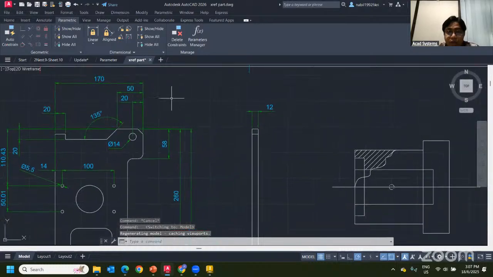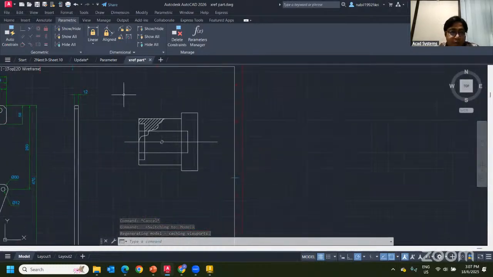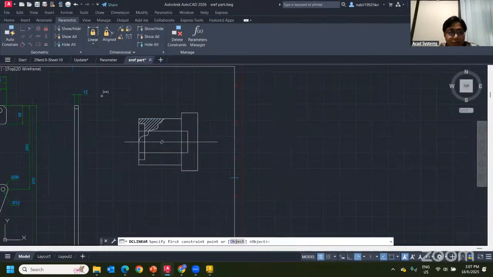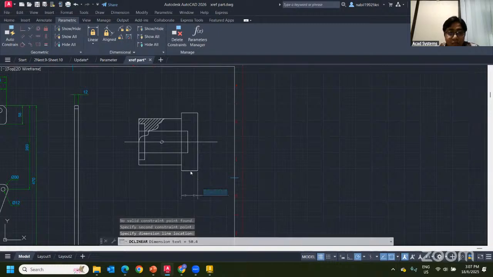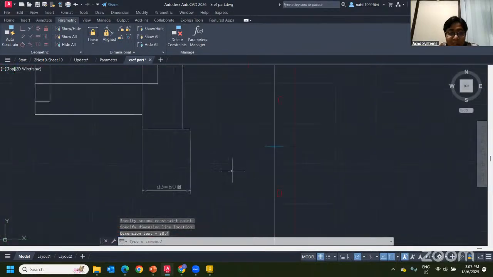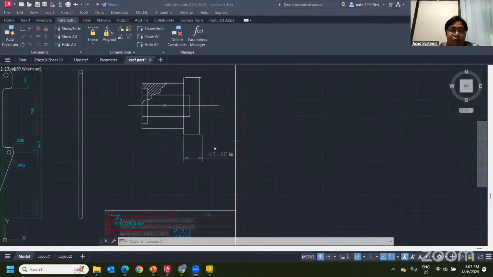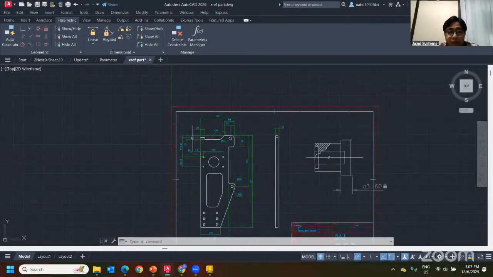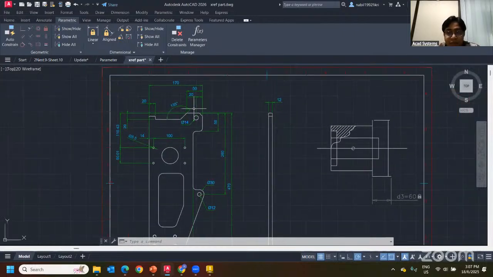while I do have this normal dimension, I also put some parametric dimension from here. So parametric you can find under the parameter here, and you can put, let's say I want to put linear from here to here. So what this does is allow you to change the size. Maybe I want to make it 60, for example, and you will see the line become 60. Okay, but you cannot bring parametric into Inventor, but you can bring the normal AutoCAD sketch.